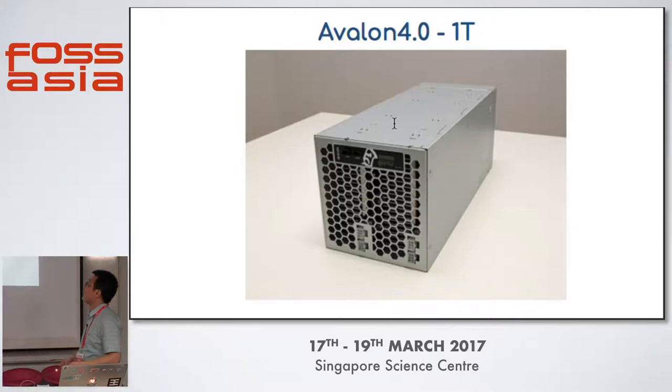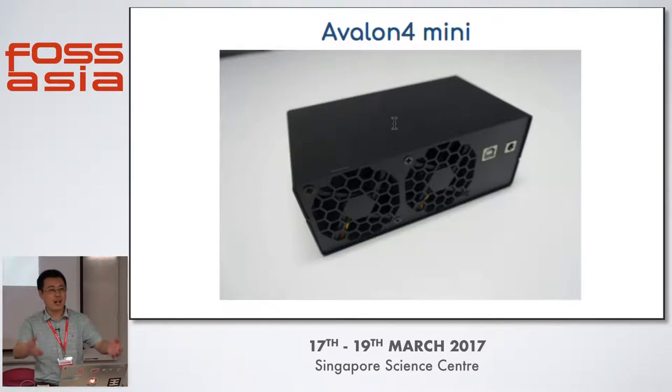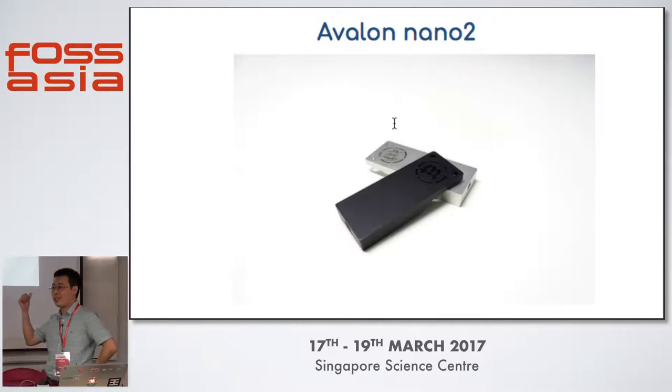Later, a bigger machine, using the new generation, the fourth generation ASICs. I will take a quick look at this because we just made it. And this is the same generation as this one, but maybe prettier and portable. We also wanted to improve the user experience, because it's hard to use: if someone mined before, they had to clone CGMiner and compile it. It's hard to use. So we created this. It's an HID device, so it can be used on Linux, Windows, and OS X.